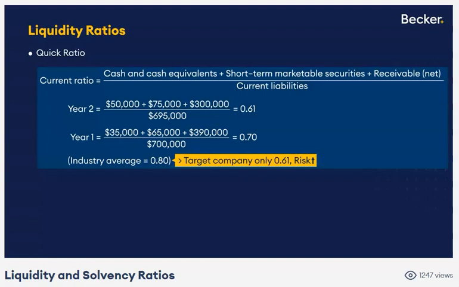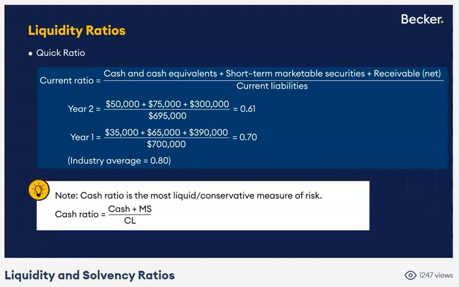All righty, so the cash ratio is more, the quick ratio is more liquid because it excludes the inventory and the prepaids, okay? Now, the most conservative short-term risk metric is what's called the cash ratio because there's only two things in the numerator, cash and marketable securities. So that will always be lower than the quick, assuming you have receivables and what have you, but it's almost always going to be the lowest, followed by the quick, then the current ratio.